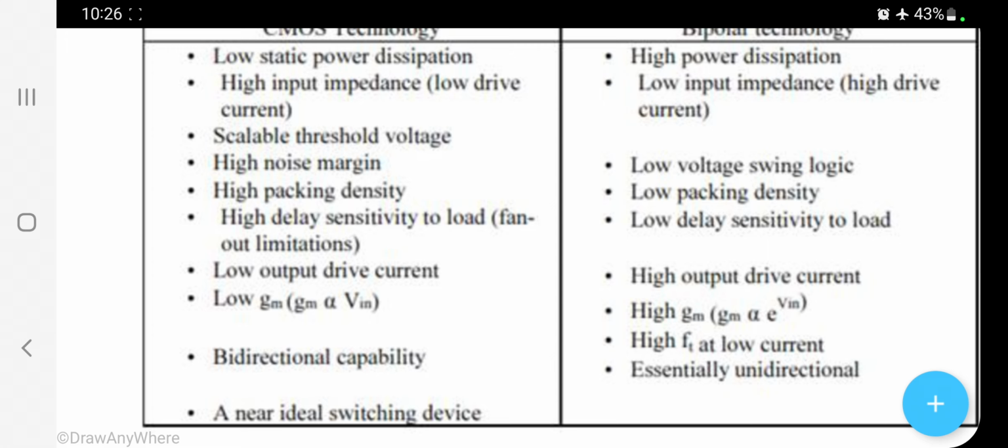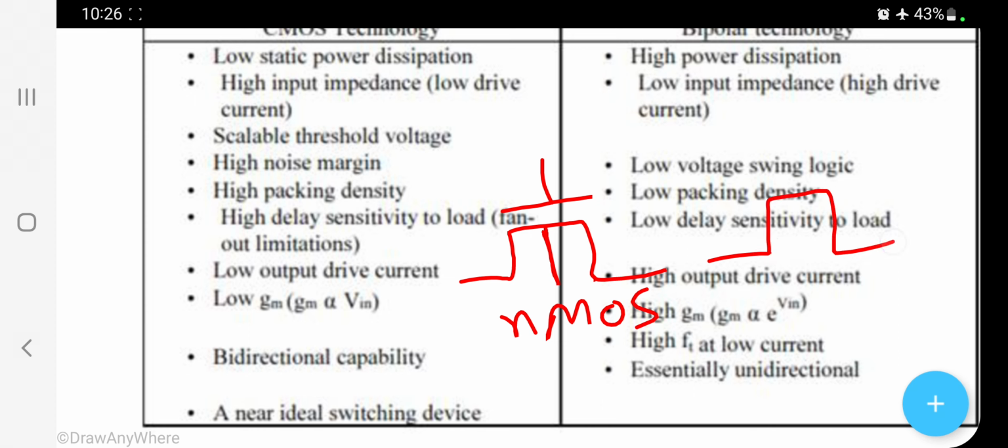I'll show you. If you take an NMOS transistor, this is the symbol of NMOS. Maybe you have studied it in basic electronics. Okay, where you have three terminals. Basically, it is going to be a four terminal device. And for PMOS, we have this bubble. If you add the fourth terminal also, then it is going to be PMOS. So symbolically, this arrow mark you can have for PMOS.